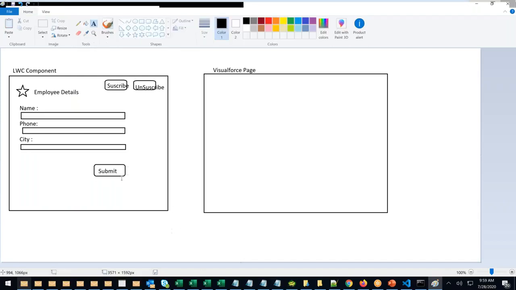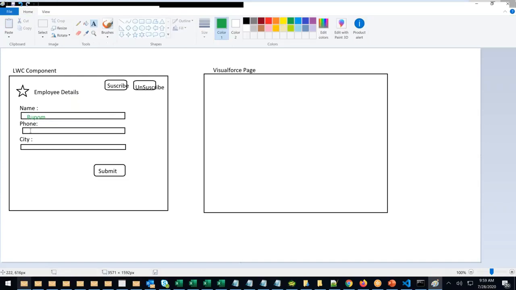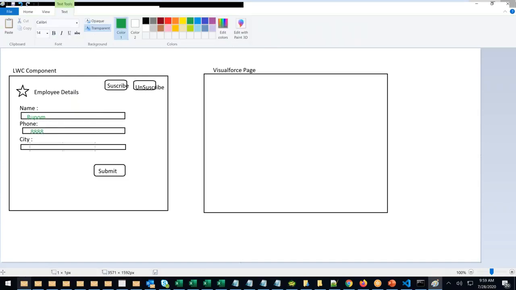Submit button, which is nothing but equal to publish. Whenever you enter data here, right? For example, name. Somebody enters data. You want to display that information. Yes, everybody is able to understand the homework?